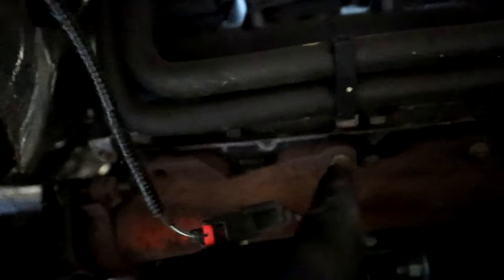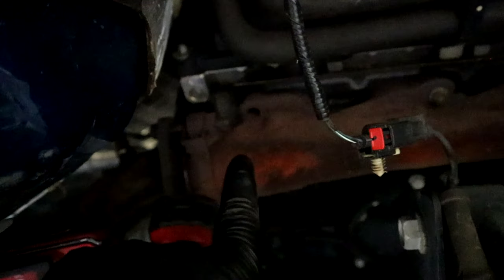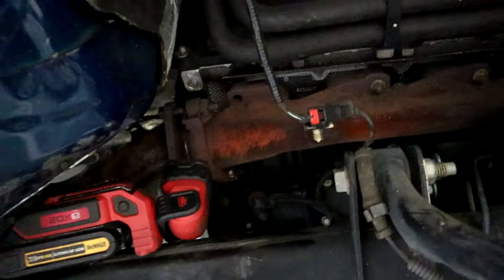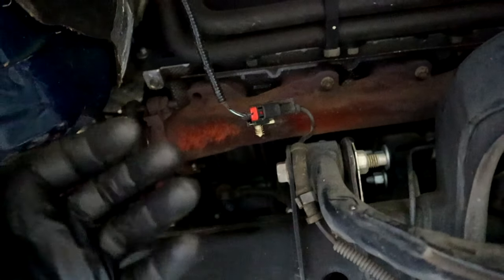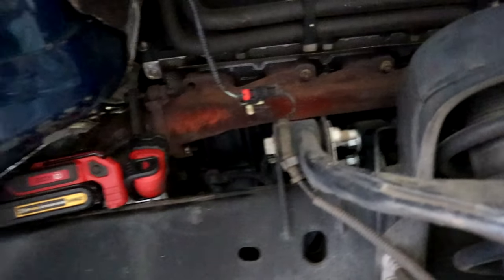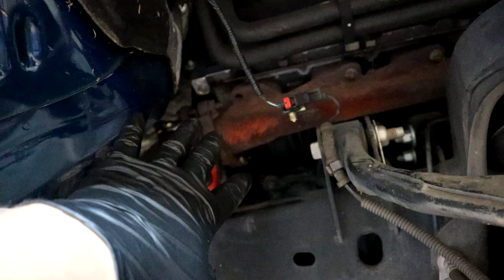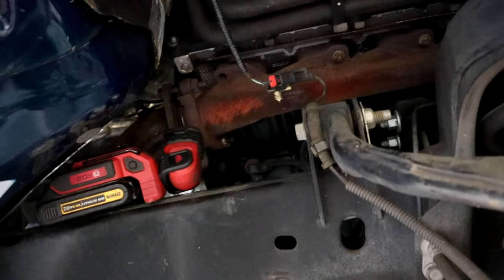So we're gonna have to get the broke piece out of the head. So we're gonna have to undo the exhaust on this exhaust manifold, pull the rest of these bolts out, and remove this exhaust manifold completely to expose the cylinder head so we can get the broken bolt out. And then it's just a matter of putting in a new gasket and the new hardware that we have purchased from NAPA Auto Parts. But there you go. It's exactly what we thought it was going to be, and not a big deal.